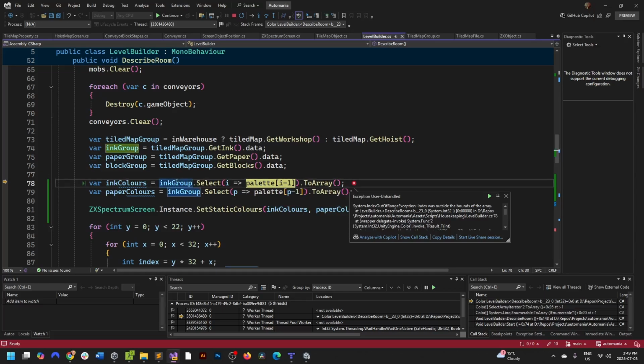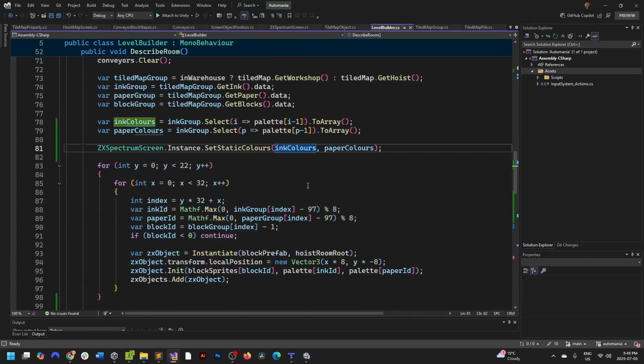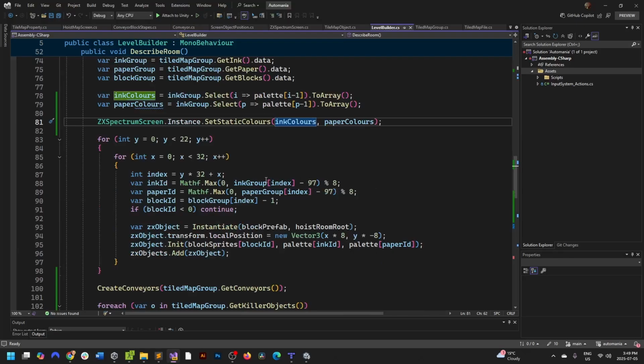Oh, did we not run into this before? Because it's the index value. Right, okay. So it is the ink group, -97. Right, okay. Ink ID is that. Okay, that's why.